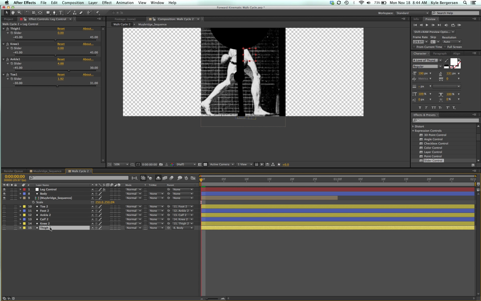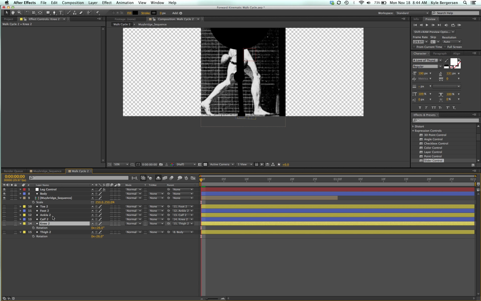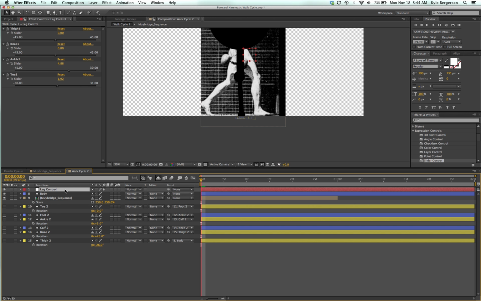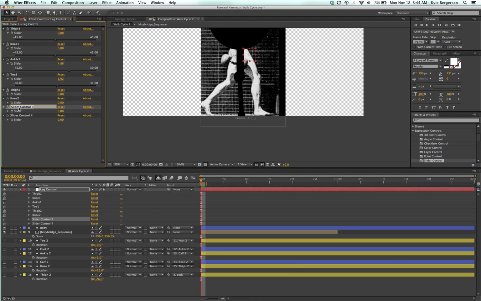So let's look at the rotations of thigh, knee, ankle, and toe, and let's pull in another slider control, and then we'll duplicate that for a total of 4, and we'll call this thigh 2, knee 2, ankle 2, and toe 2.